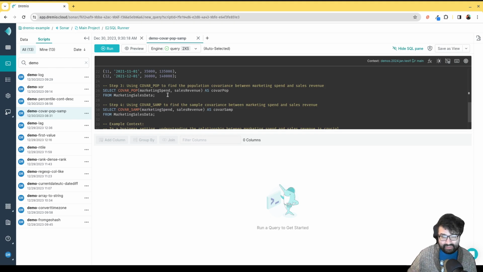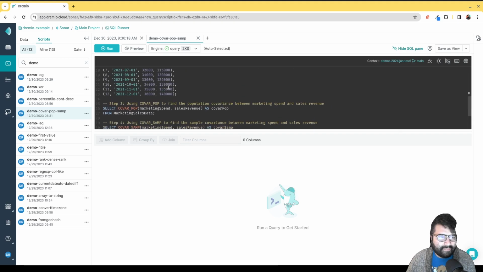Again, the absolute number is not necessarily as relevant as whether it is positive or negative. If it's positive, it generally means they move in the same direction, so they both go up at the same time. If it's negative, it means they move in opposite directions, so if we spend more on marketing, we generate less revenue. And if it's zero, that means there's very little relationship. Whatever the number is beyond that is not necessarily relevant for this particular calculation. In that case, you might want to do regressions with pure correlations. But let's run that.